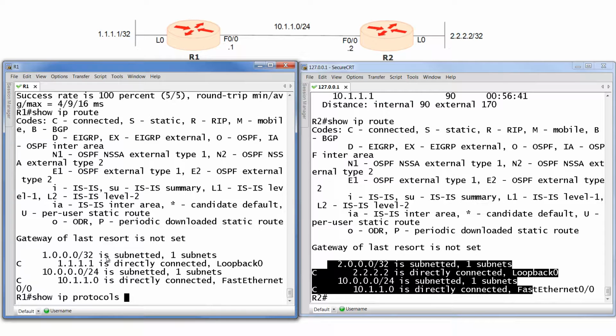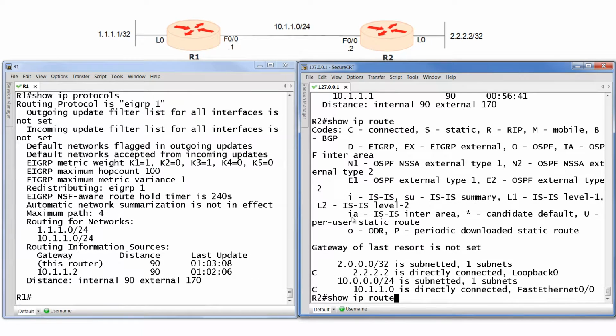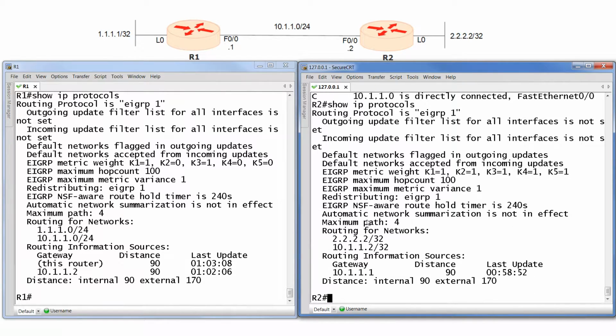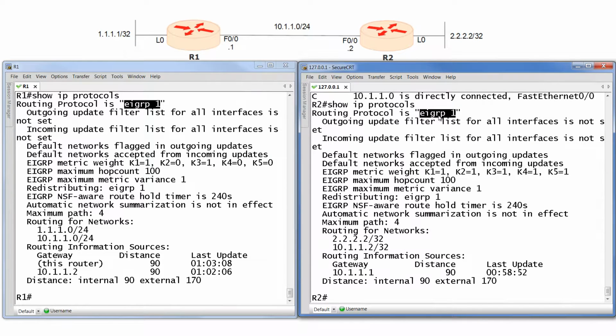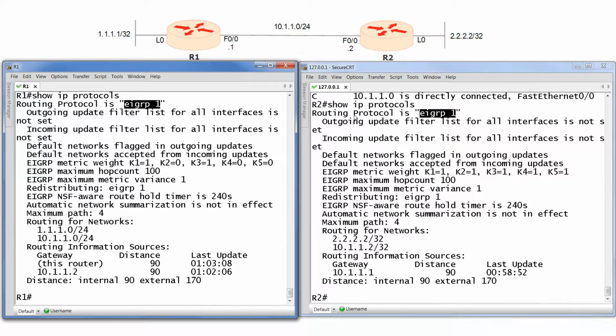The last command, and here is a tip for you if you've not figured it out yet, so you can see where the problem is. You should see where the problem is over here. Okay, so let's try and talk about what you can see. So EIGRP 1 and EIGRP 1. This is something that has to match on both routers. So this is the first thing that you should check, because you can assume that R1 and R2 cannot form neighbors because they do not exchange routes, or there is no network command, because that's another issue.